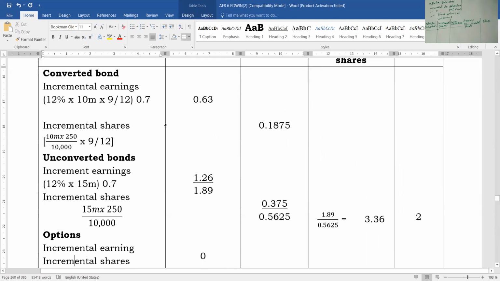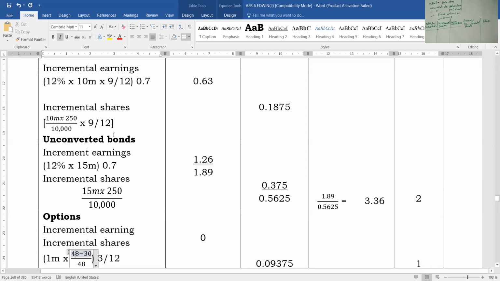So again, we have to deal with the same security, the part which is unconverted. Because for diluted earnings per share, you deal with both securities, those likely to be converted or unlikely to be converted. So for the unconverted, it was 15. The only thing you change there is 15. So the period is just 12 out of 12. That is why I'm not multiplying with a period, because that security of 25 was there for the entire period. Only the one which was converted, we deal with up to the date of conversion, January. But the remaining 15 was there from the start to the end of the period.